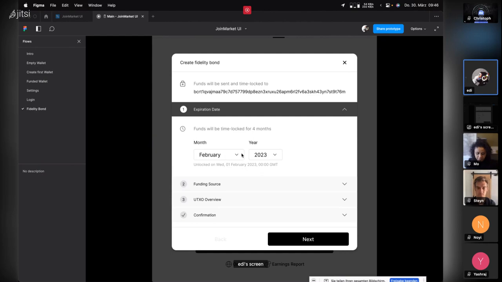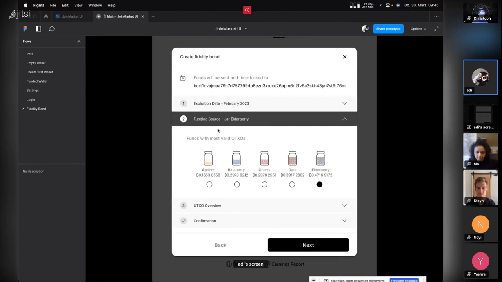So step 1 is you're deciding how long you're willing to provide your Bitcoins in a time-locked contract. In this case, it's also calculating when they will be unlocked again, so you can then move them. You are fine with the suggested decision of 4 months, and you go to step 2.